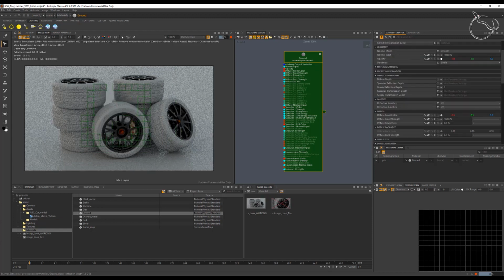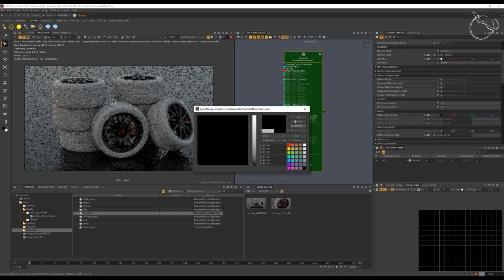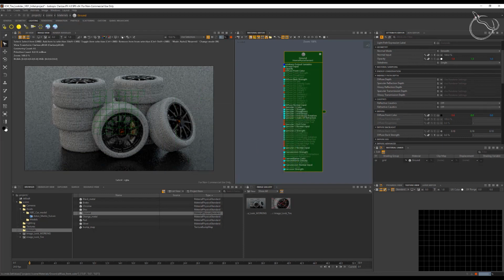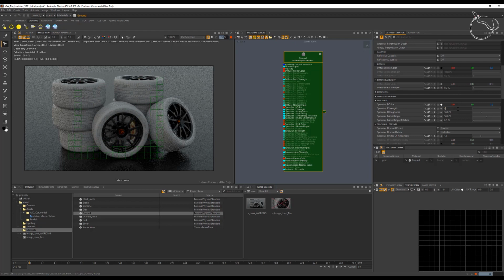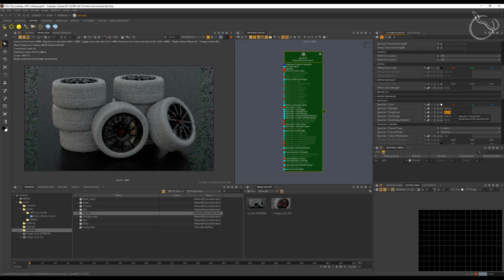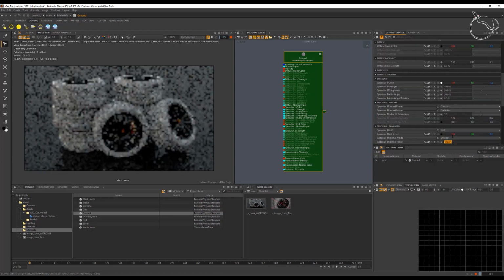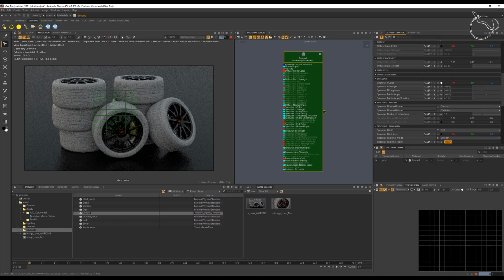About the color, we are going to have a black color. So let's say this one is completely black, and then we say it's a little bit less reflective, let's say 40%. Roughness will be controlled by texture, so we leave it this way, and we say that we have just a little bit higher IOR for the Fresnel.